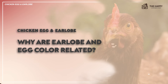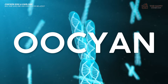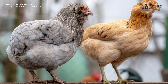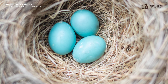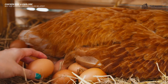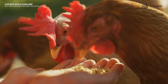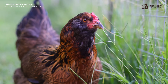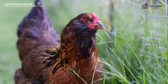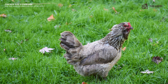So where did this belief come from? It all comes down to the genetics of the chicken. A specific gene controls the production of blue and green eggshells. Chickens with this gene have blue earlobes, indicating their ability to lay blue or green eggs, while chickens without it have white earlobes and lay white eggs. Brown eggs are more complicated because they're associated with multiple genes and are linked to a chicken's red earlobes. But again, there are always exceptions — like the Easter Egger having red earlobes and blue or green eggs, or the Ameraucana with red earlobes and blue eggs.